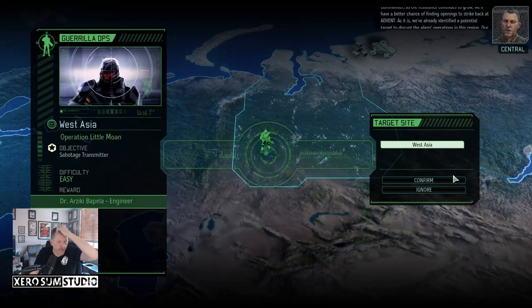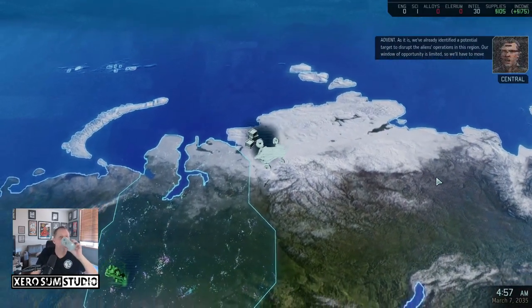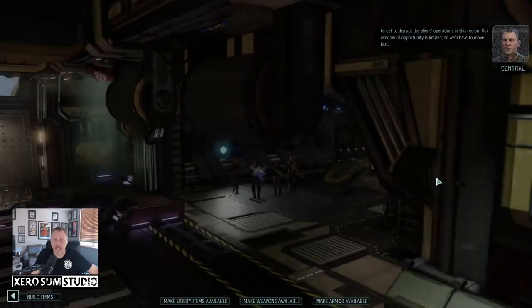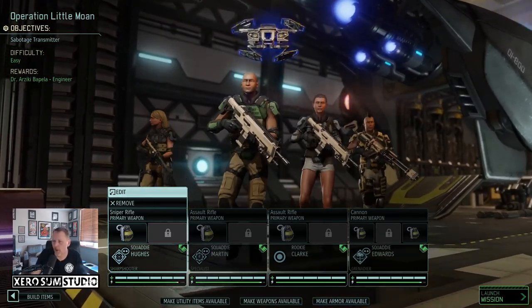All right, we only have one mission here. We get an engineer for this. As it is, we've already identified a potential target to disrupt the aliens' operations in this region. Our window of opportunity is limited, so we'll have to move fast. Window of opportunity is always very limited. Don't know why, but it is.